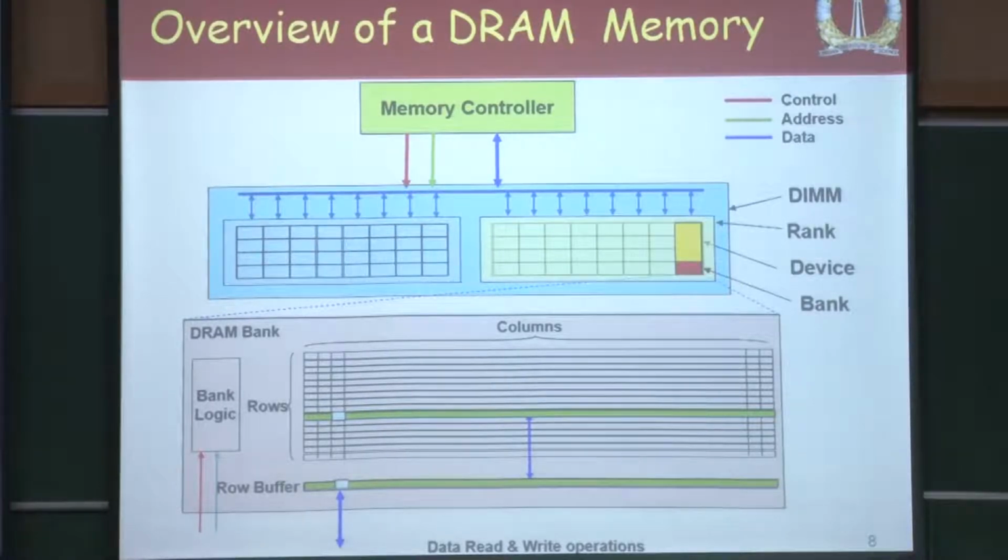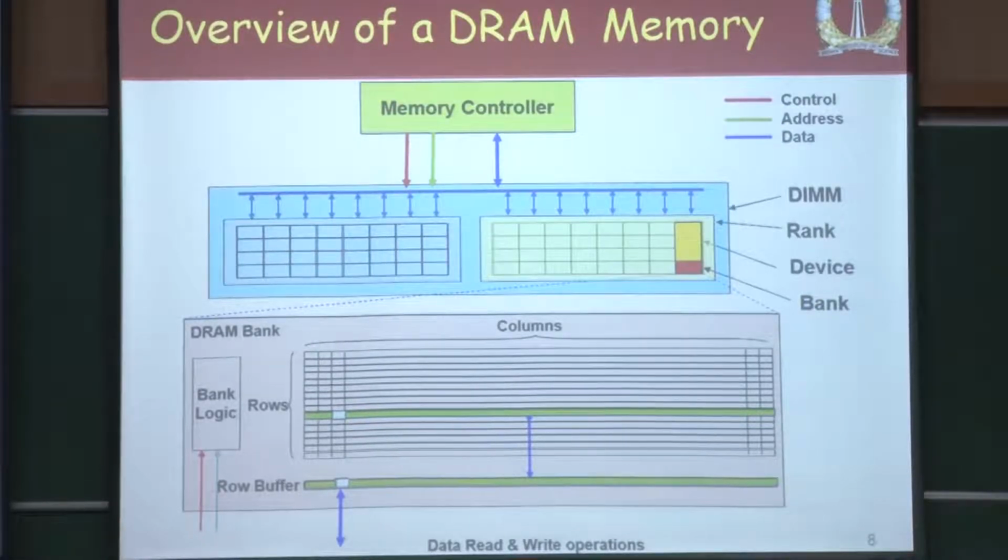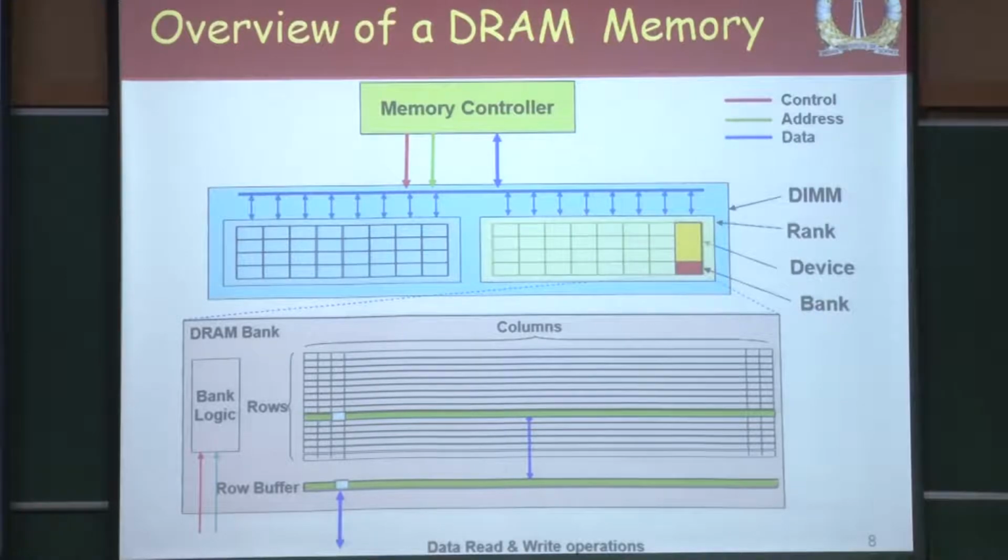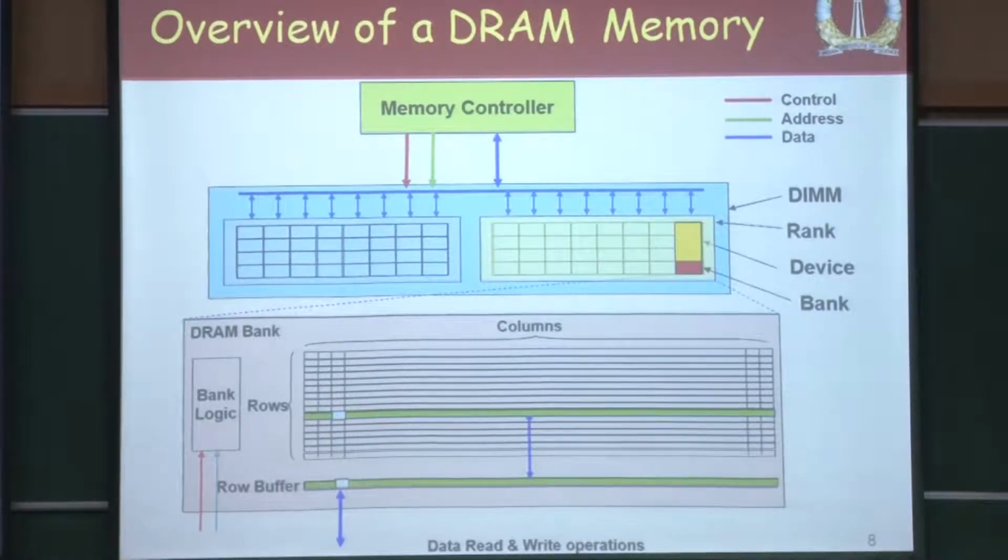What if you want to access, let us say, some other column in some other row? Then this row has to be written back into the device and the next row has to be brought into the sense amp. The reason that it has to be written back is that when you are reading it, you would have discharged the charge from the capacitors, and therefore you have to write it back. Also, if there had been writes to any particular location, those writes happen in the sense amp and they have to be copied back into the device.